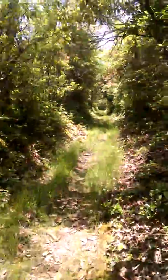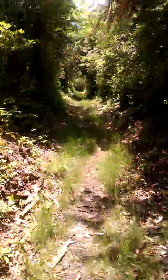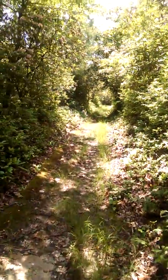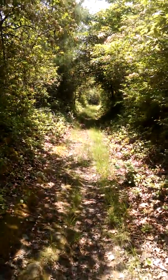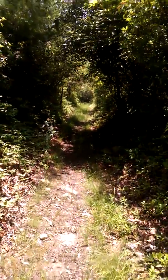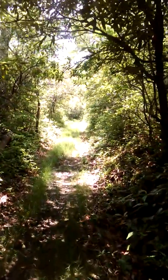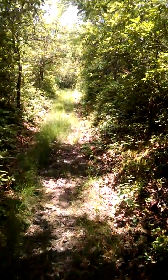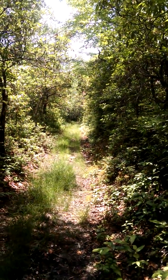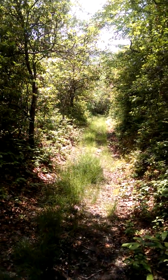Like I said, it's about 3.3 to Meigs Mountain Junction. And I'd say it's probably even, up and down, to and from. This is going up, but pretty even trail. I mean, you're going to go up there, and climbs and descents, and then you're going to go back down about the same. So I really don't see much difference in the going and coming, so you're getting the same workout.